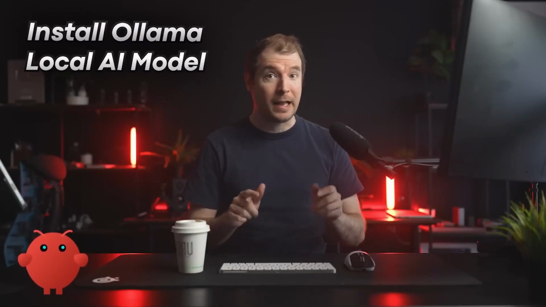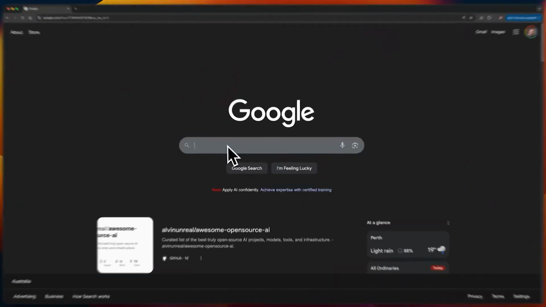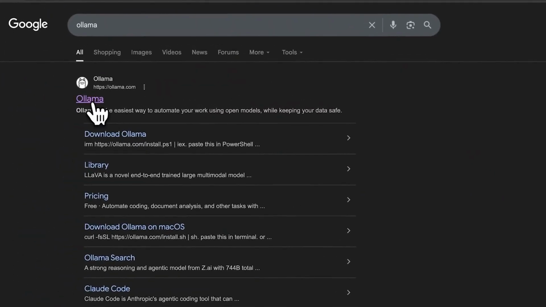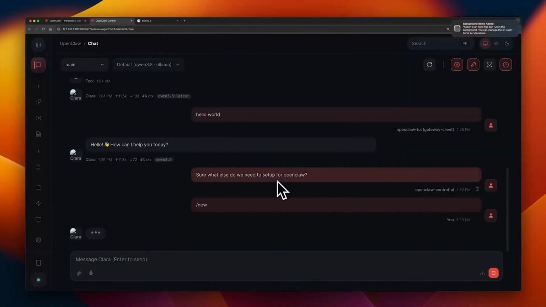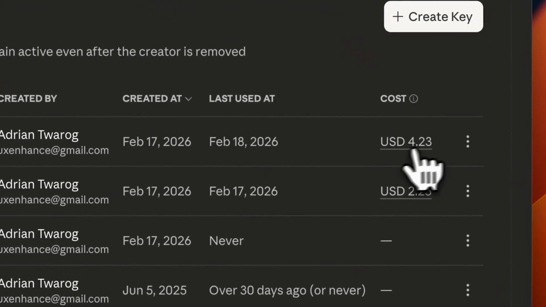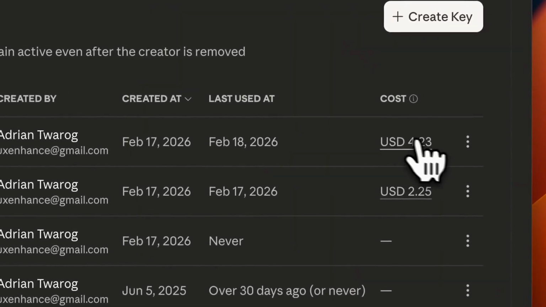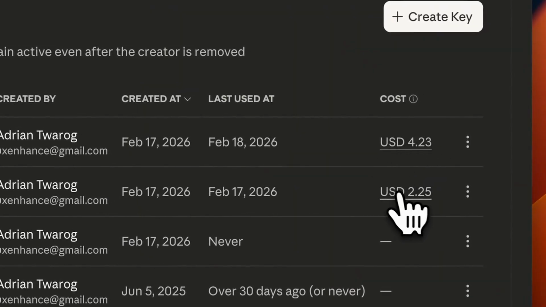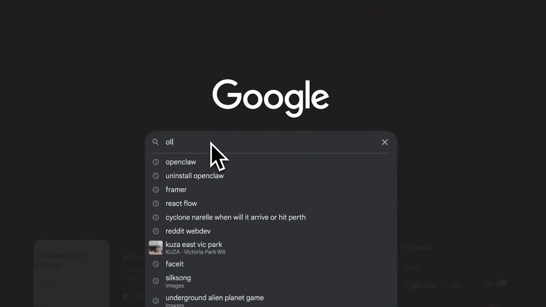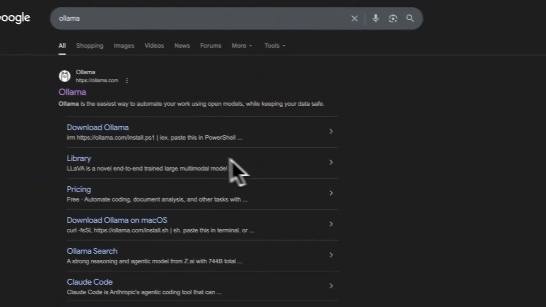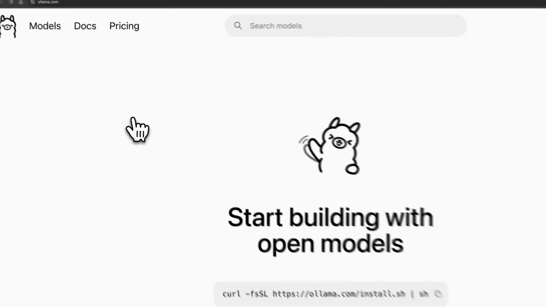My OpenClaw setup. There's no cost to me since I'm running an open source large language model on my own PC. In this video, I'll show you how to get that set up. This lets you run OpenClaw on your own schedule for as long as you want with no extra bill. Since you're running your own model, you won't need tokens from tools like Claude or ChatGPT. We'll start by installing Ollama and a local AI model to run on our PC. Let's get started on this right now.